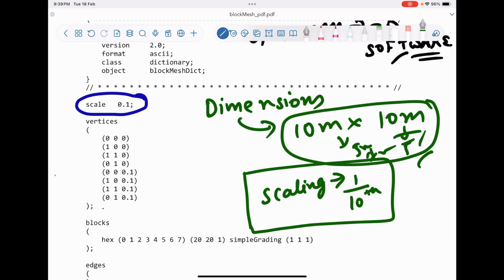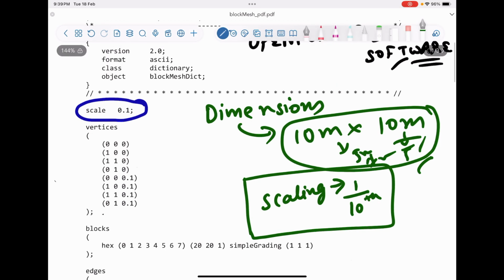In OpenFOAM you cannot divide anything; OpenFOAM doesn't take any division, it only multiplies. So you have to convert it into a decimal number. 1 by 10 becomes 0.1, so the dimensions get multiplied by 0.1, and the new dimension becomes 1 meter into 1 meter.